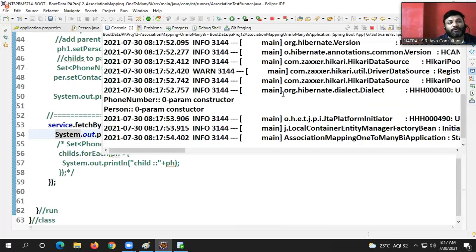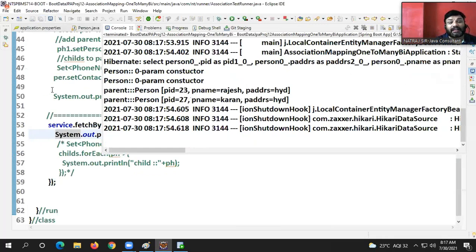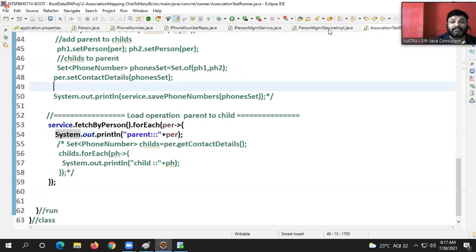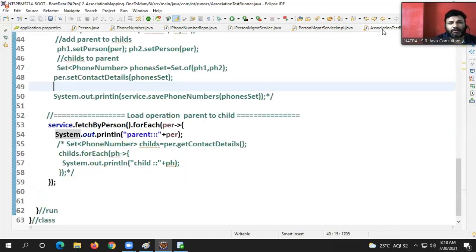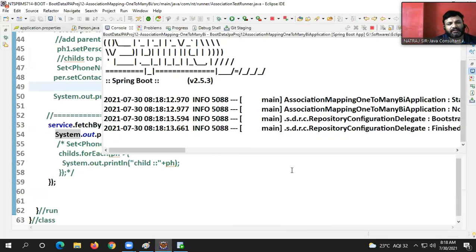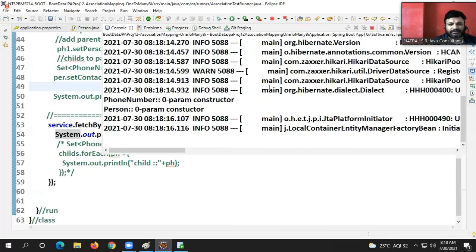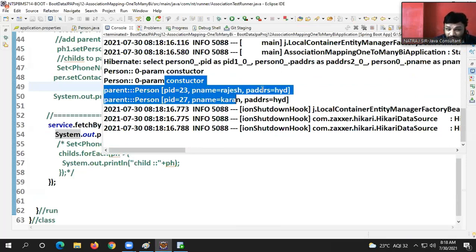Okay. In a one-to-many association, if nothing is specified, the default is lazy. How can you say the default is lazy, sir? I did not mention anything here. If nothing is specified, the default is lazy only. Did you notice it?